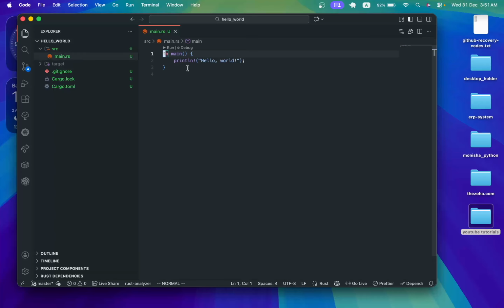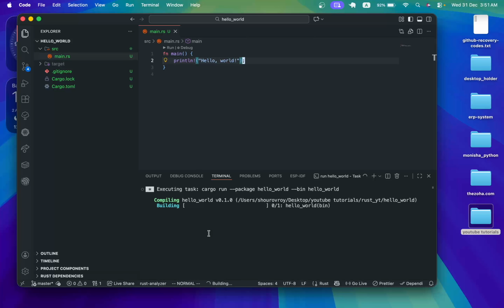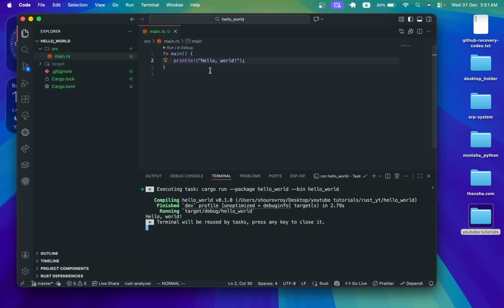In this file, you can see a function called main. This main function is going to execute all the code actually. Here you can see that the run and debug command is showing on top of this function. You can see a simple hello world printing thing here, and if you run it, you'll be able to see the output in the integrated terminal of VS Code. So you can see the hello world is visible here.